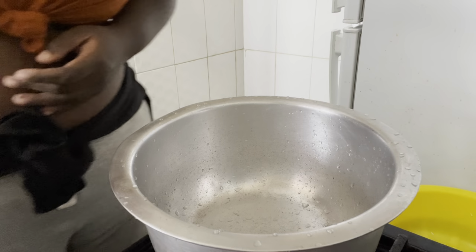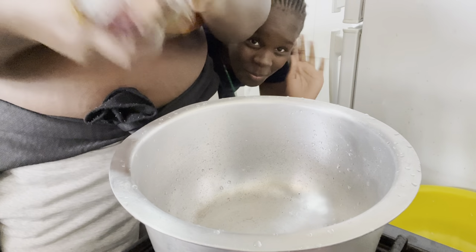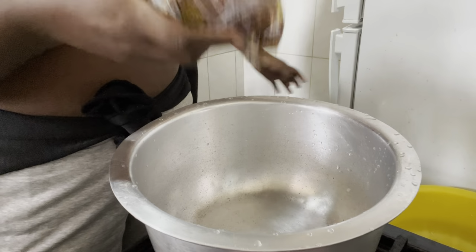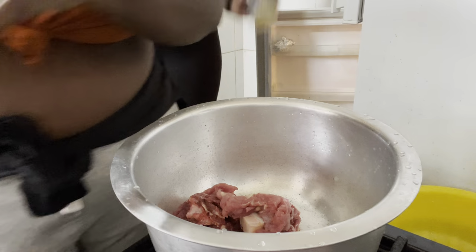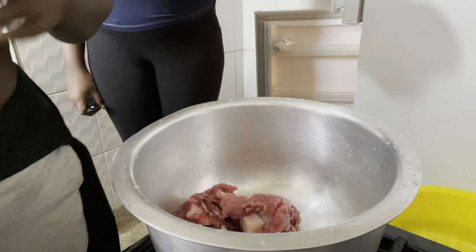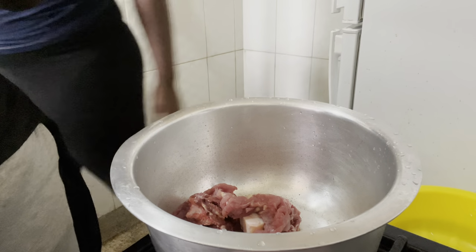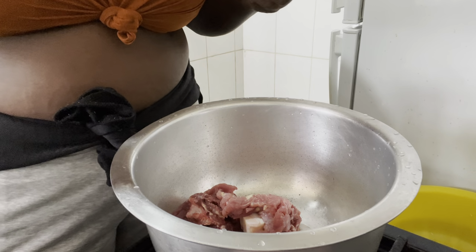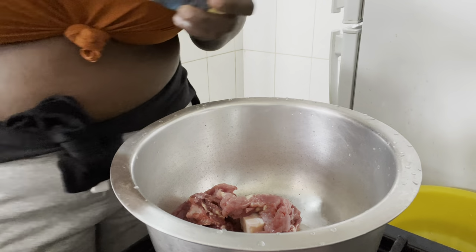So now I'm gonna boil the meat. I'm not boiling the meat, guys. 800 grams meat. And a teaspoon of garlic. I'm gonna boil it. Boiling this thing.